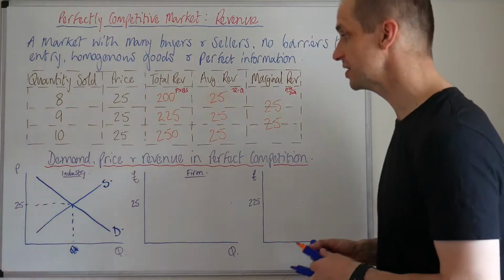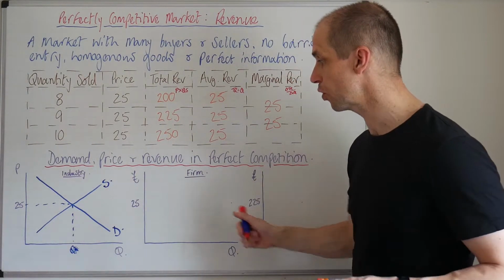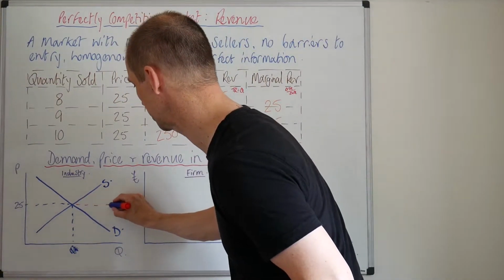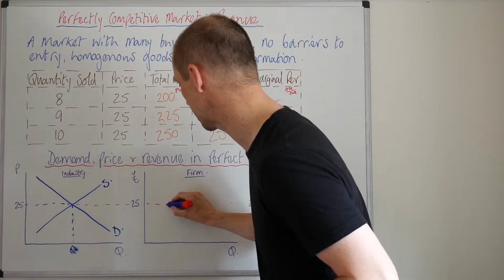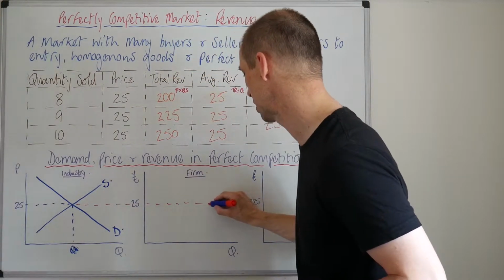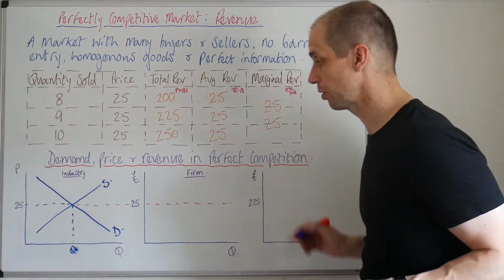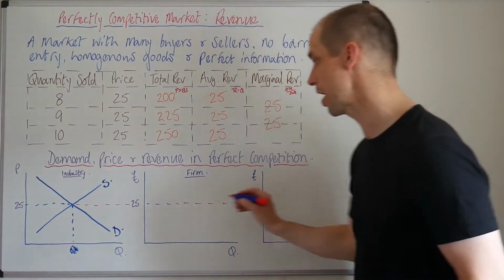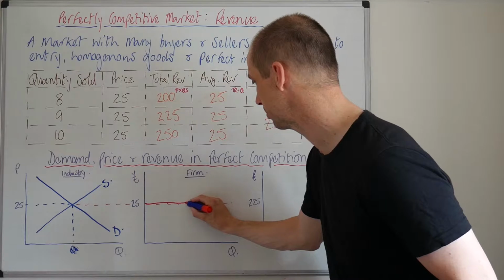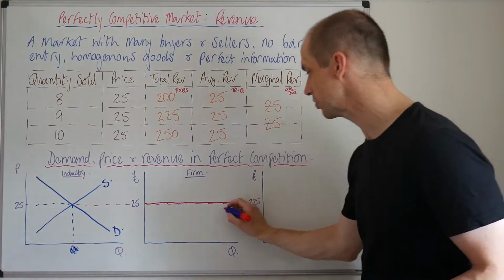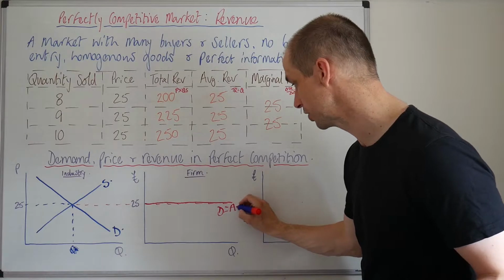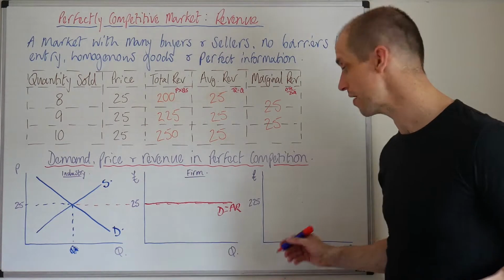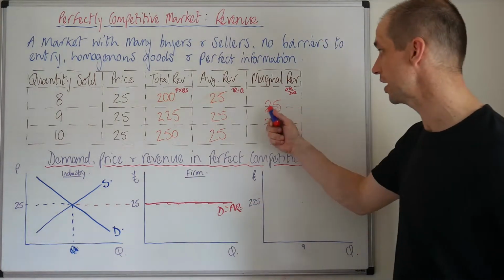Now, what we can then take from this is the given price level which will be present in the marketplace. Now, firms within perfect competition are said to be price takers, that they must take their price from the overall level in the marketplace. So we can see that this in effect would become the actual demand schedule for a firm in a perfectly competitive industry. So we can see our demand is perfectly elastic here.